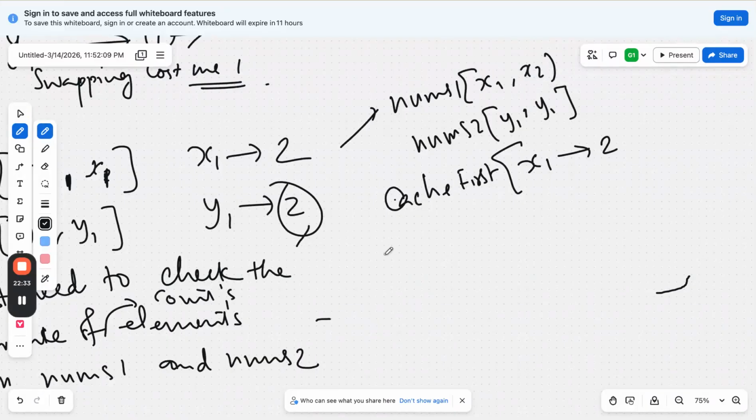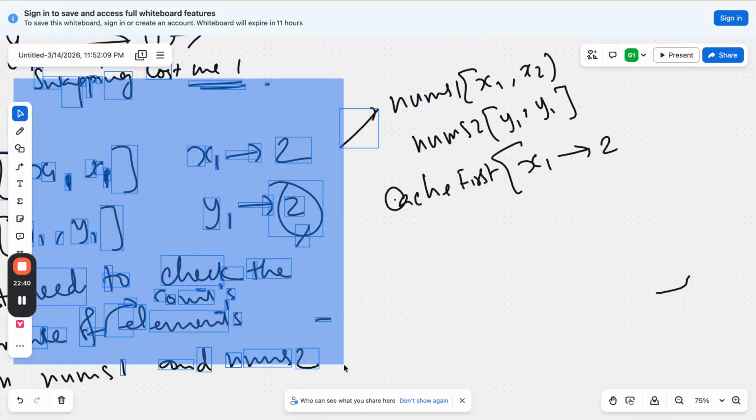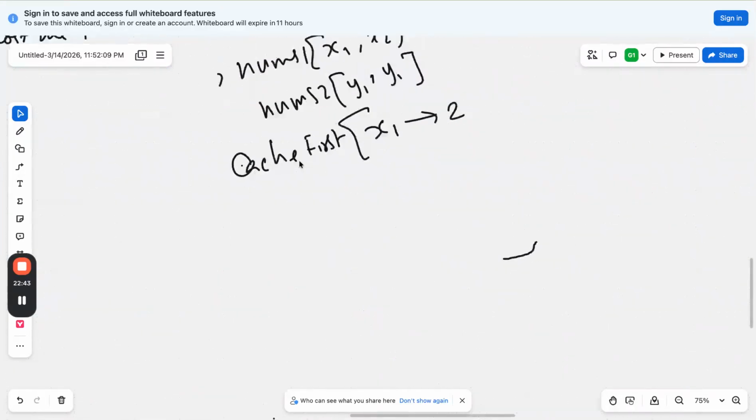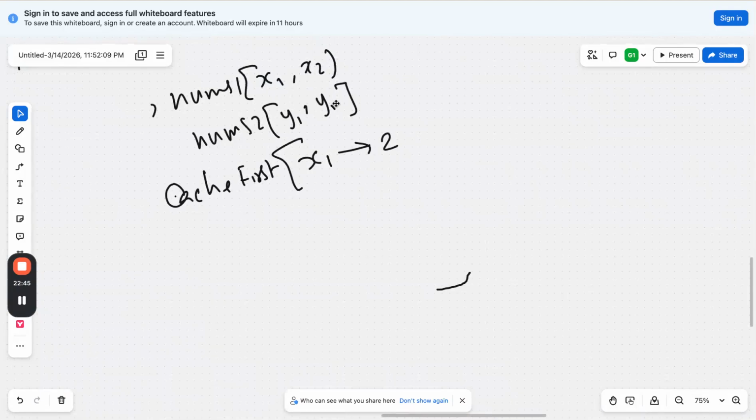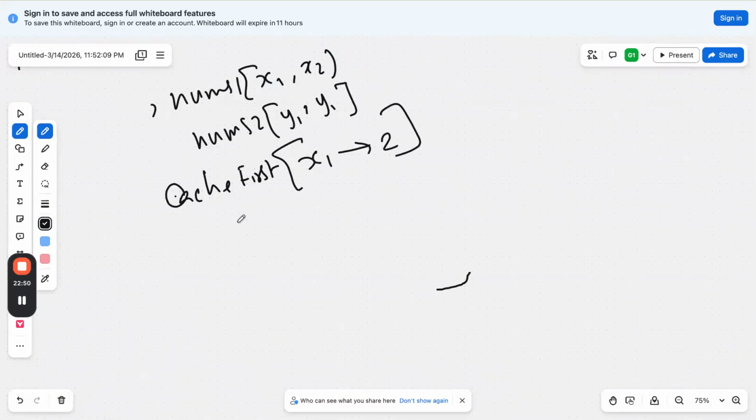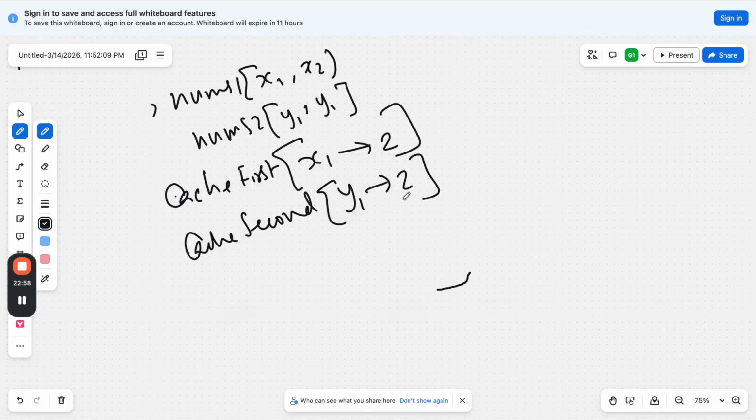In cache second, y1 has two values. One thing you should remember: we just need to check the difference between those two counts.